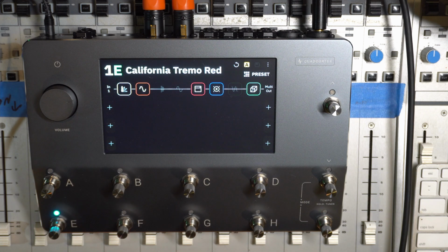All right, I'm gonna go to E. So this is like a Soldano, I would guess, California Tremo Red. 101.3 red, I guess. Kind of like an EVH head. Freeman, cool.